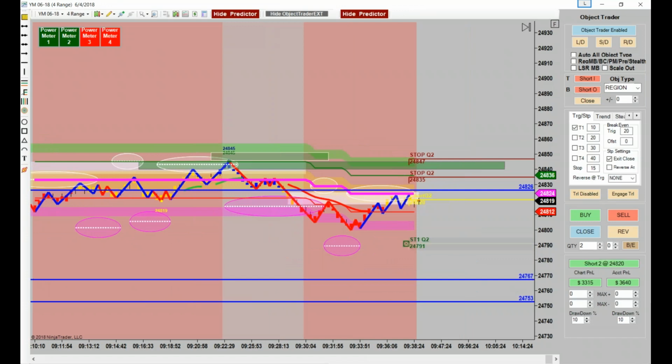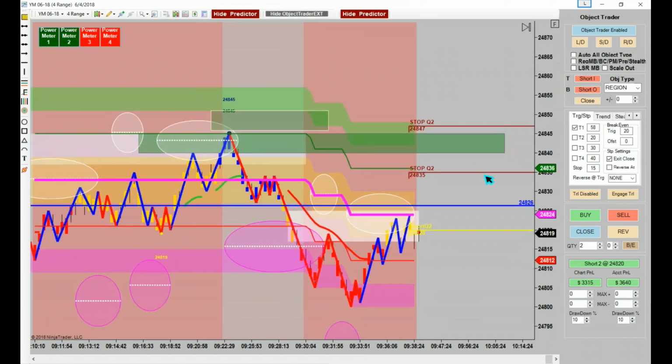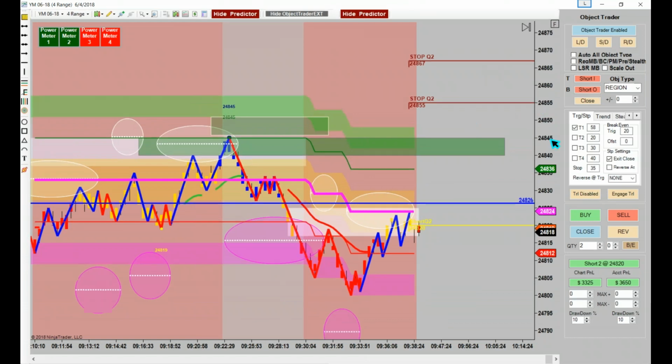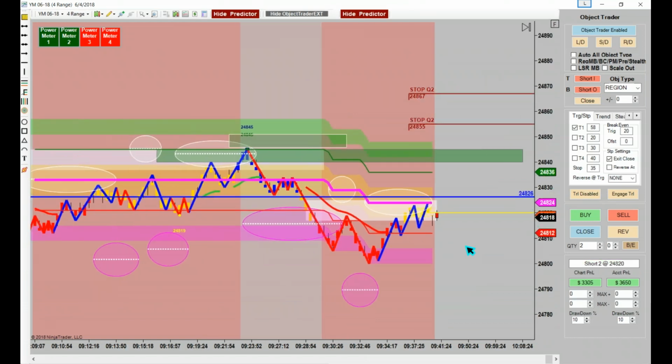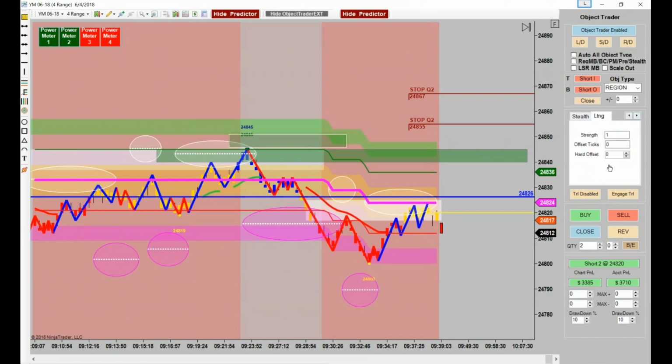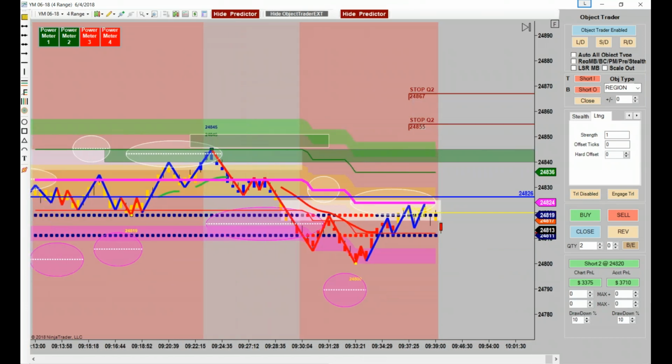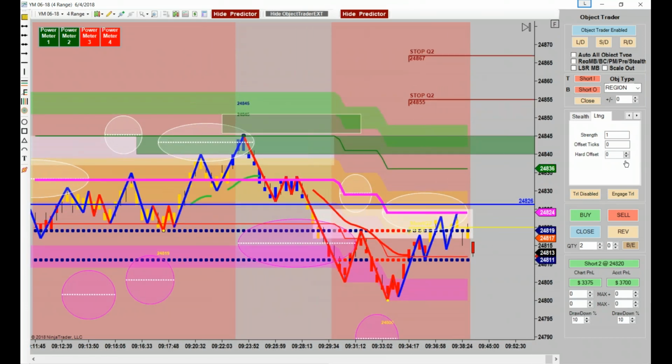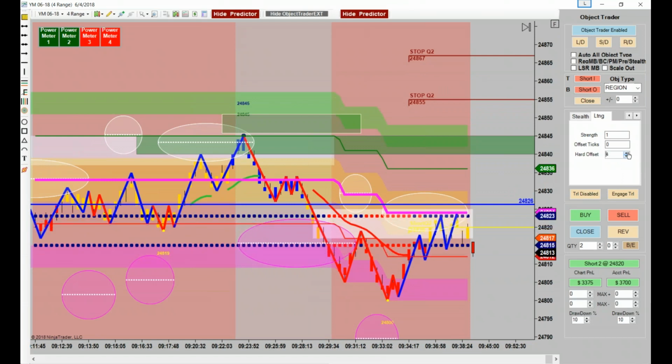All right, we wouldn't be setting these targets way out of the way like this, or even my stop, because I want to just show you something real quick. Hard offset simply means if I was to put my trail, let's say that I do my lightning, all right, on lightning 1, and if I hit my space bar, just one second. Am I out of data? There we go. Okay. What hard offset means is you're just simply moving the dots.